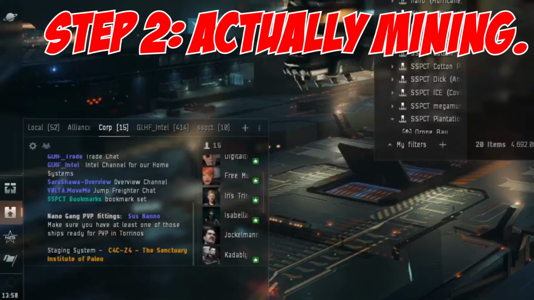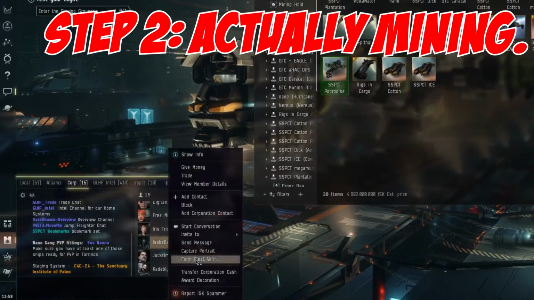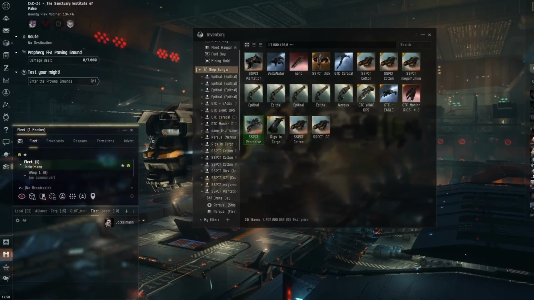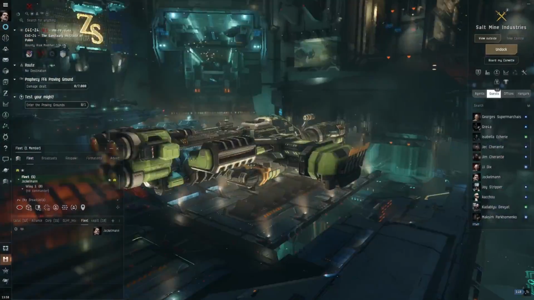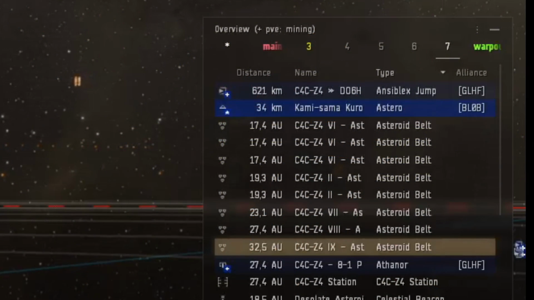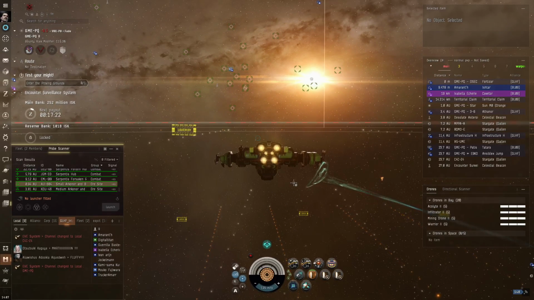Alright, we now got your ships ready, now it is time to actually go mining. If you have multiple characters, make sure to invite all your characters to a fleet with your main to be able to use fleet warps. All we need to do now is undock, and in your mining tab in your overview you can see all the different asteroid belts within your system. In your anomaly scanner you can also see ore sites, including ice belts.